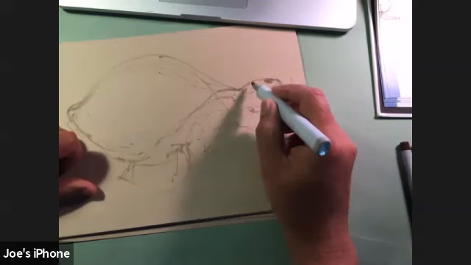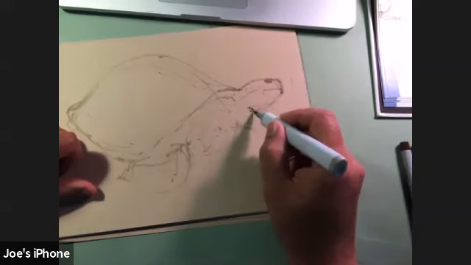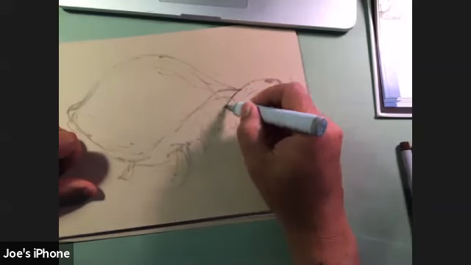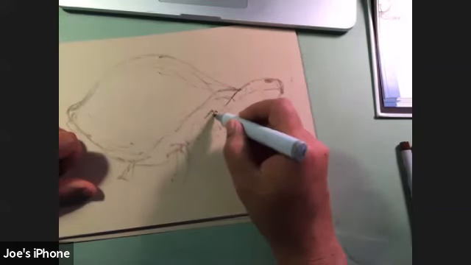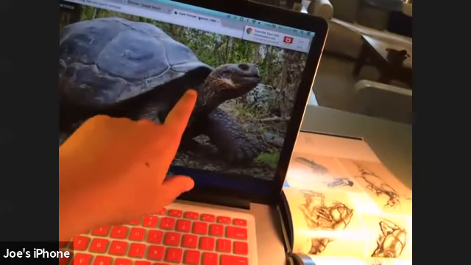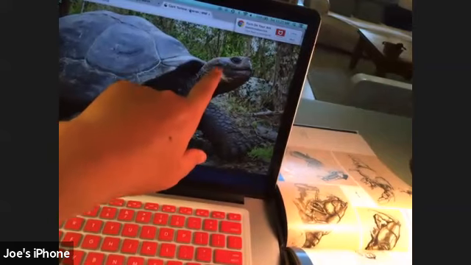It goes up and over and does this, and then comes down, and then the back of his head comes down right here. He has all these wrinkles. If you look at his head, he's got wrinkles all along here. I'm going to use those to help me make it look round, and he's got a little divot here.